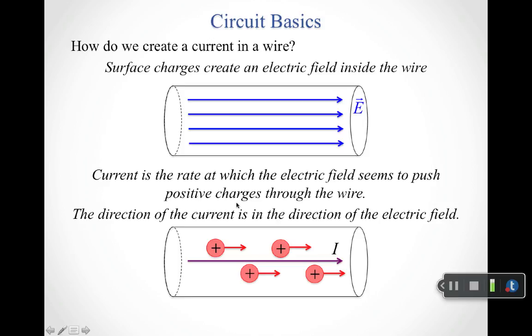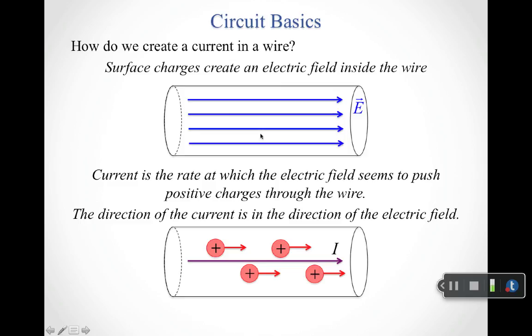And this is a critical distinction. So we know that fundamentally the charges that are really moving are electrons. We know that electrons are negatively charged particles. Because we're keeping track of basically the energy per charge, it doesn't really matter. And so just by historical convention, and in fact you can blame Benjamin Franklin for this, he assumed that what was moving was positively charged. So he just set up the situation that said, current is driving positive charges in the direction of the current flow, and we just keep that convention. So the direction of the current is in the direction of the electric field, because we're effectively pretending that what we're driving with the current are positive charges.